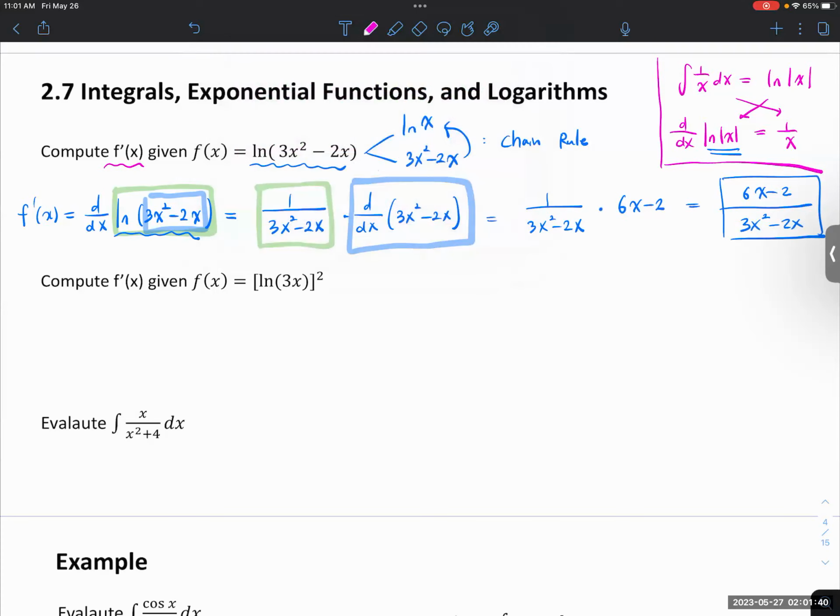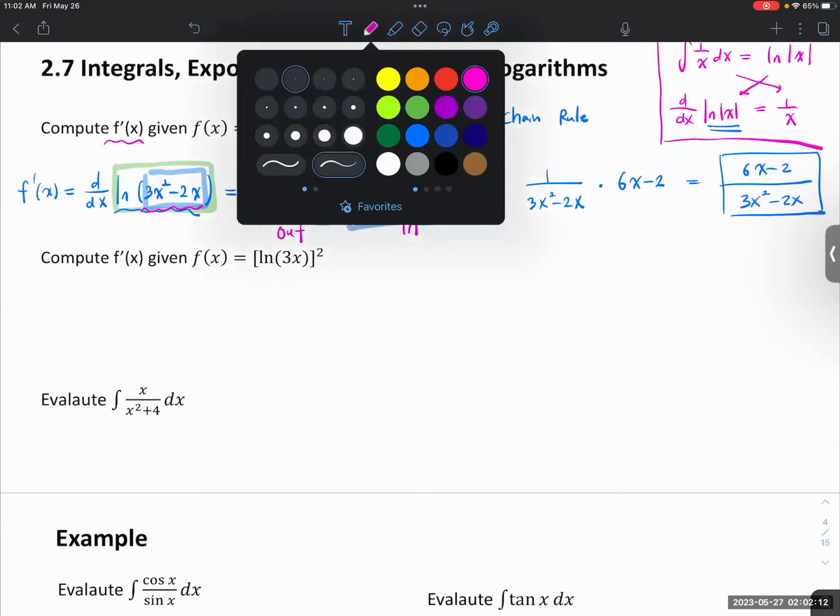So this is the chain rule. First, you're going to take the differentiation of the ln function, so this is the outside ln function. And then you're going to take the inside 3x² minus 2x differentiation. So we have to use the chain rule in this log function. This is not a simple log, it's a little bit more complicated form of a log. So we've been using the chain rule in this concept. How do you feel? It's pretty understandable. We practice a lot. One more time.